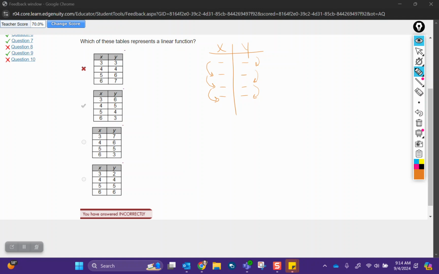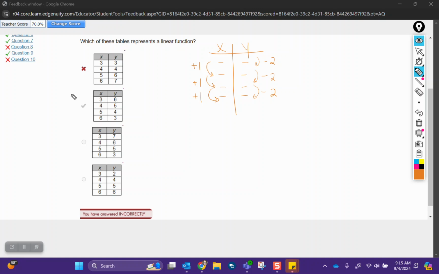Now, the number on the left and the number on the right do not have to be the same. So maybe we're just going to add 1 every time here. So as you get from the first value to the second value, you add 1, and the second to the third, we add 1, and the third to the fourth, we add 1. On the other side, maybe we're subtracting 2 every time. Okay, it doesn't matter what the change is between the left and the right side, but the change in each side has to be constant.